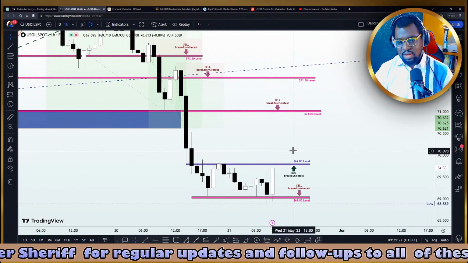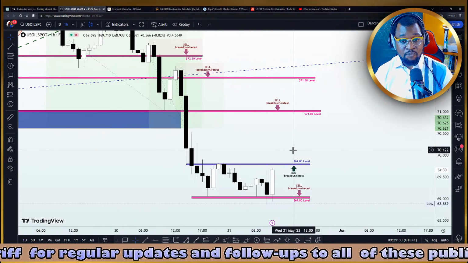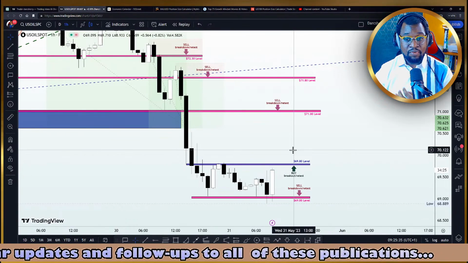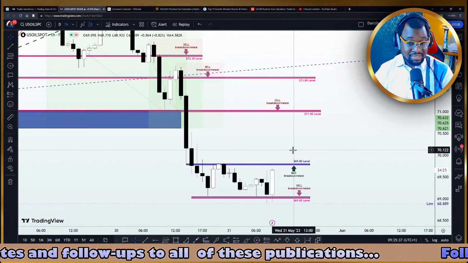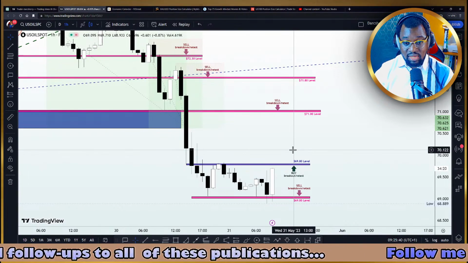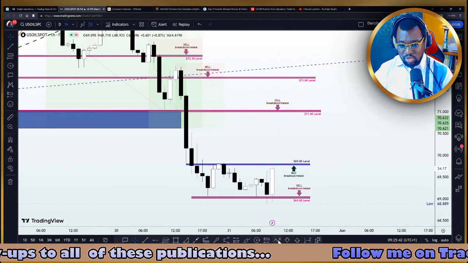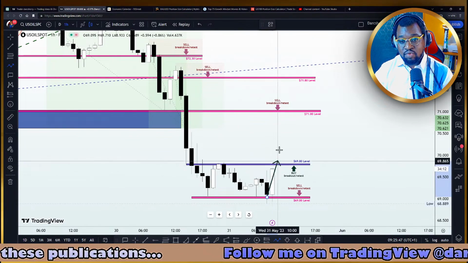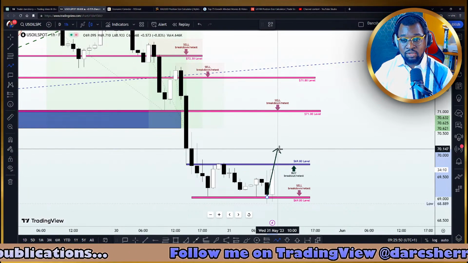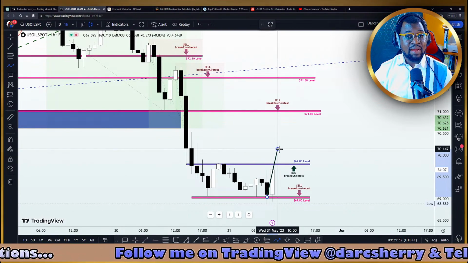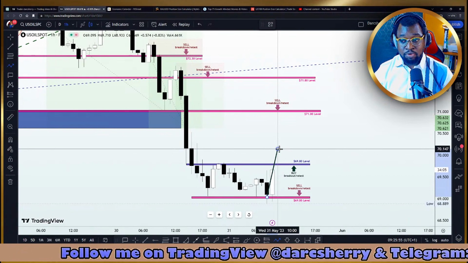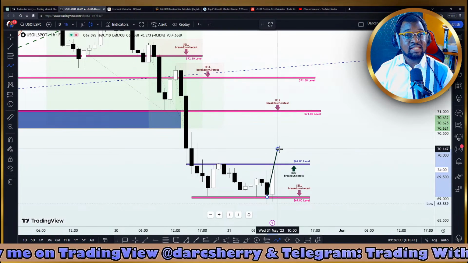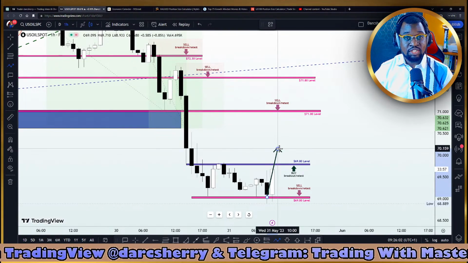from this area. So now let's talk about the potentials of buyers around this area, that we might likely have a retracement come in where price action breaks out of that resistance line at the $69.80 level. So right now, what we are going to be looking out for to do a counter trend opportunity here is if price action breaks out of that $69.80 level, then at this point we might likely be considering an opportunity to buy, which obviously is a counter trend opportunity. And I want to see this as the beginning of a retracement phase.